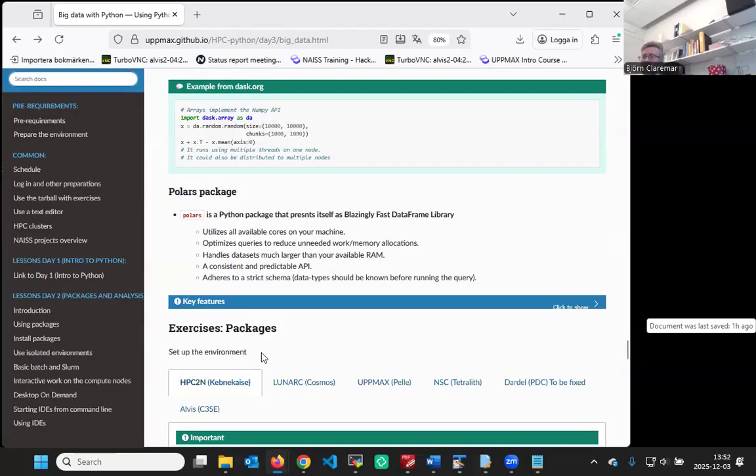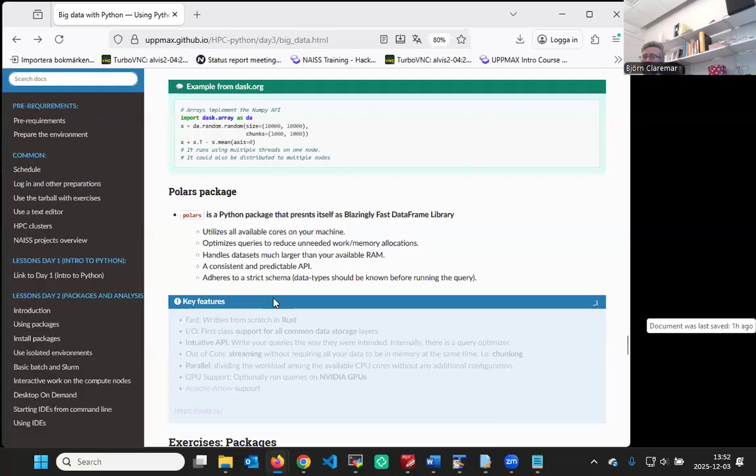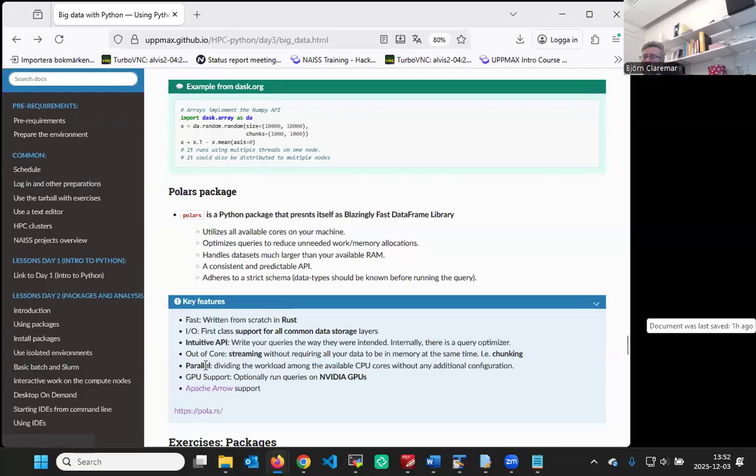And some other things. You can also read more here, you have the link here, and I can also mention that it can use NVIDIA GPUs. Parallelism is written in Rust, so that's why it's very fast. Yes, support for many different common data storage formats.